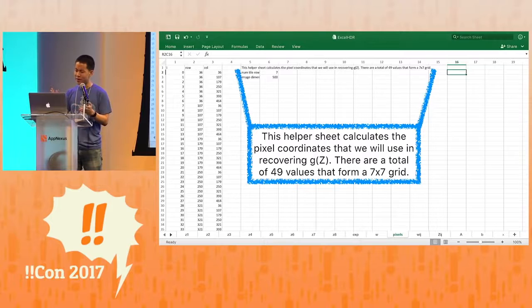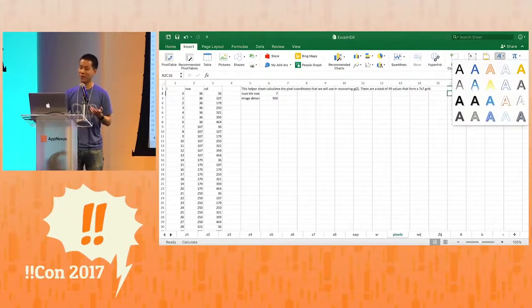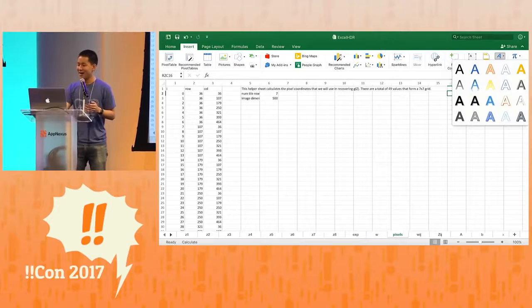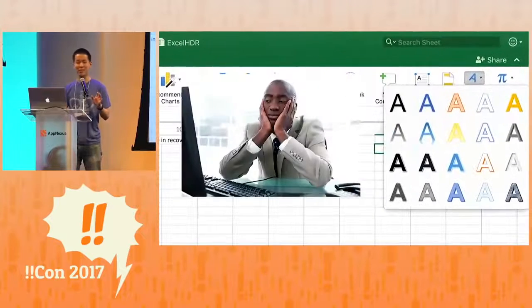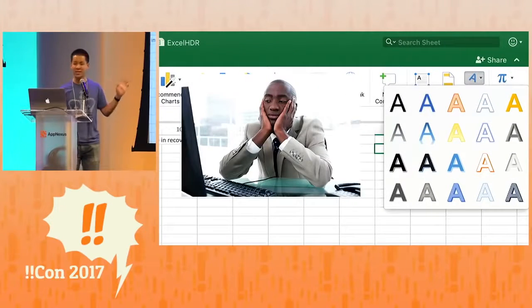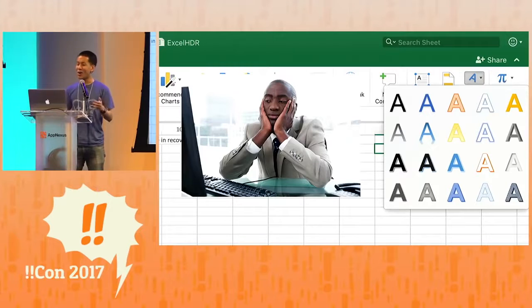And it's starting to get very complicated, and you can't really tell what's going on. So we need to leave comments in the program that we're writing in Excel. And the way to do that is you use WordArt. But if you zoom in here, there's a little bit of a problem. These are all really boring styles. You know, I want like the rainbow one and like the 3D one.